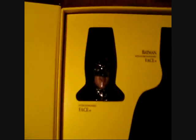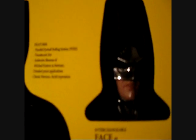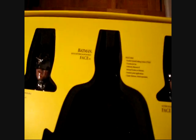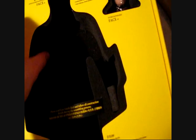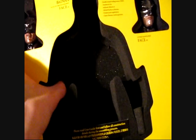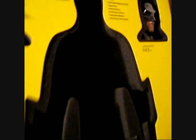Here we go, guys. Here's the extra expression. It's the battle damaged. And the smirking. I'm gonna take it off. I'll show you guys when I do a closer look on the figure. Opening this side comes all the accessories. Okay, here we go. The cape's in there, but I took the figure's outside, guys, so I'll show you in a second. Here's all the little accessories. I'll get into closer detail there.